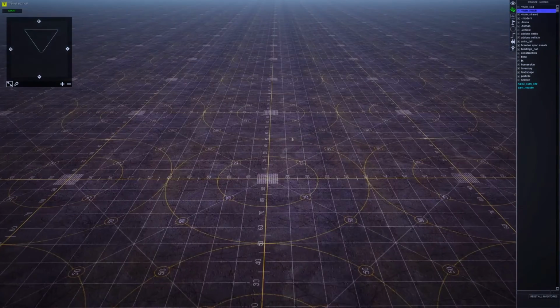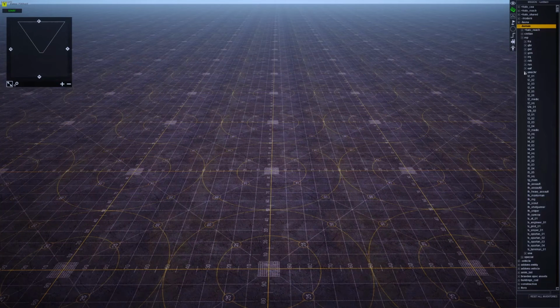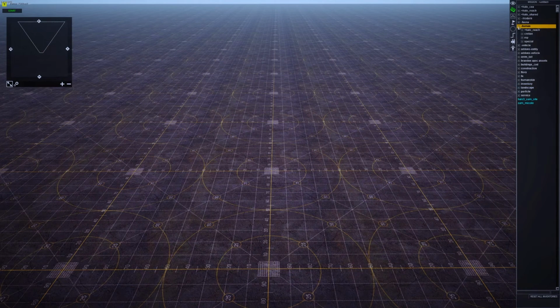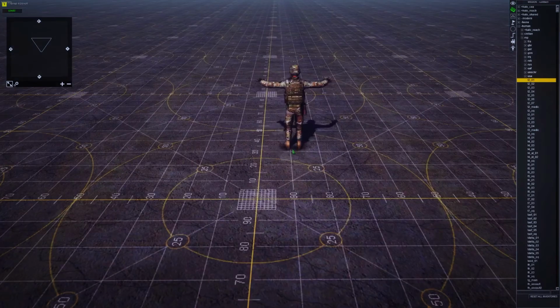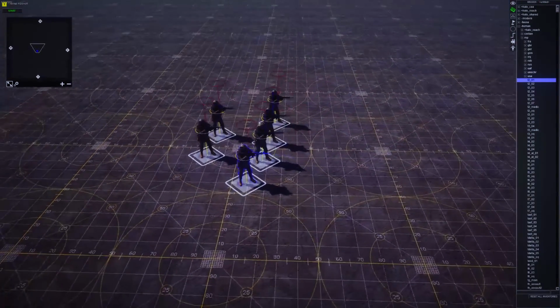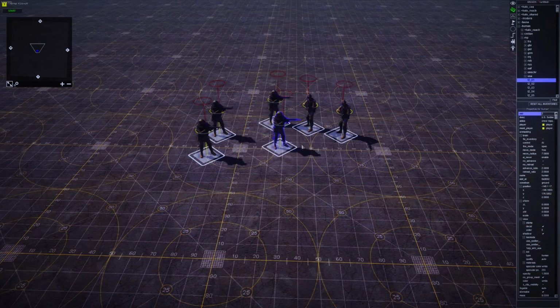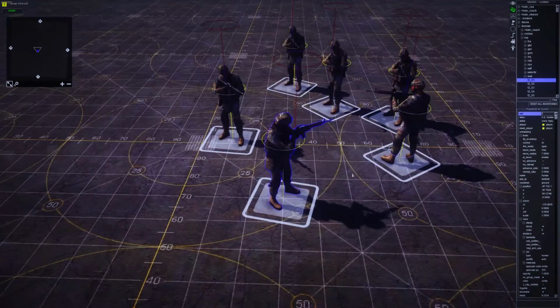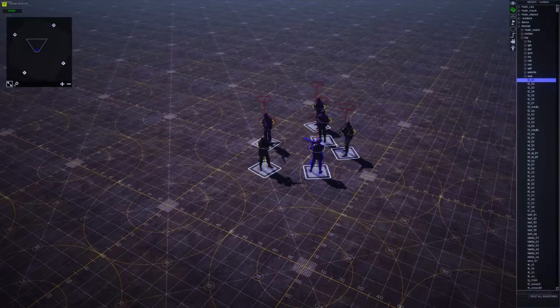So to get started, we're just going to place a couple units down. I'll try not to use any modded units. Your menu may not look exactly the same, but if you've watched some of my other videos, then you should be able to follow along just nicely. Alright, so don't really care what's going on here. Just going to use some units for my scene.